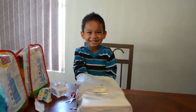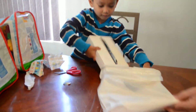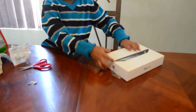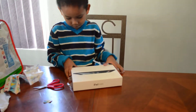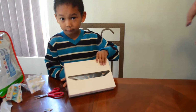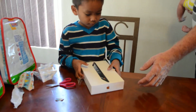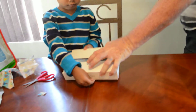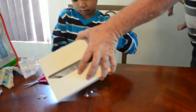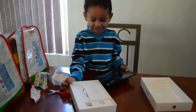It's a telephone. Is it a telephone? I don't think so. I don't think so either. Take it out. You need to see it. I'm gonna hold this in. Careful. Careful, you open it. So, is that a cell phone? No. Can you open it? There you go. Just lift the lid off now. See, look. Just pull it out. You got it? Yeah, this is a tiny iPad. Yeah, it's a Randolph size iPad.